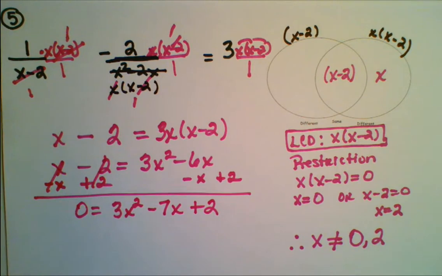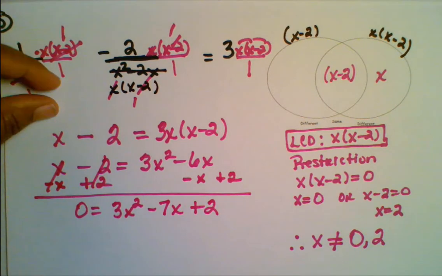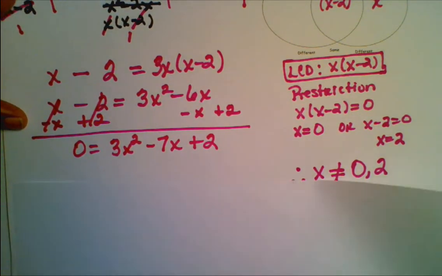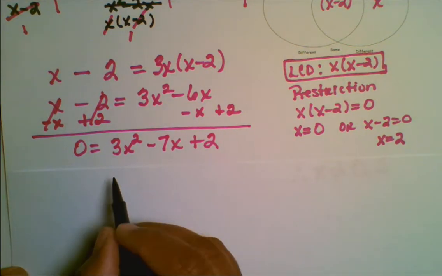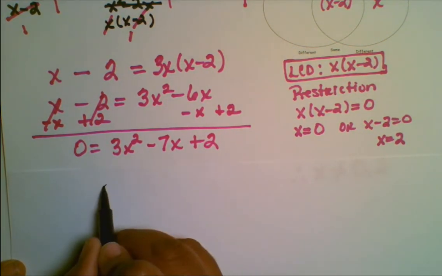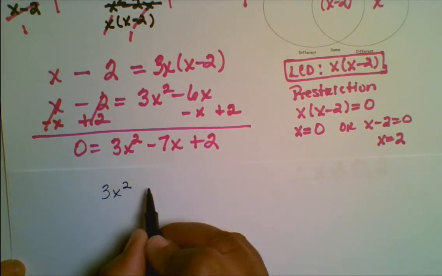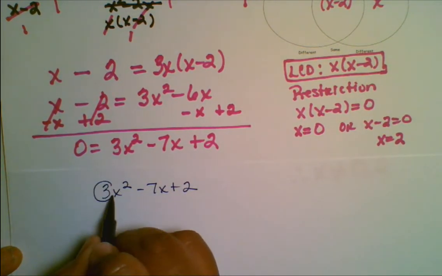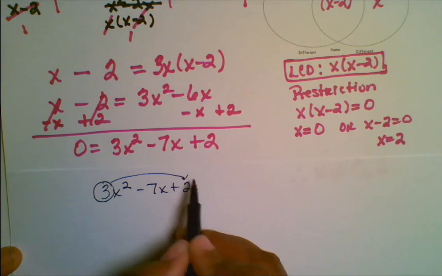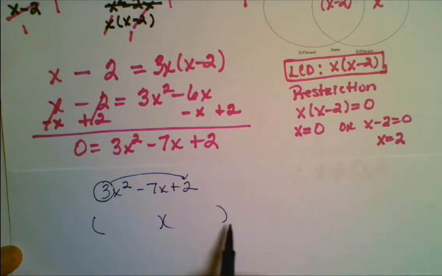Now we're going to solve by factoring. So let's take a look at that 3x squared minus 7x plus 2. Remember, because we practiced factoring in the previous set of modules, here we have 3x squared minus 7x plus 2. Let's use the slide and divide method. We're going to take the 3, slide it over and multiply it to the 2. Let's set up our template here.